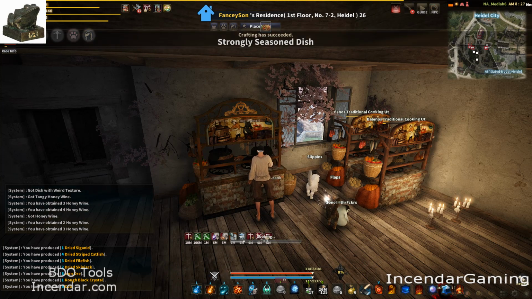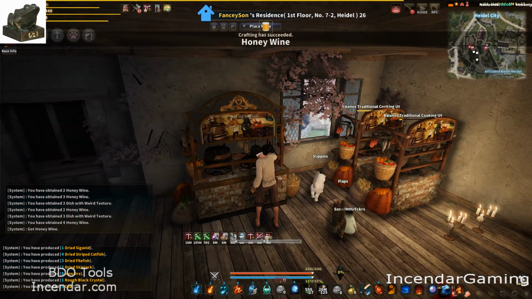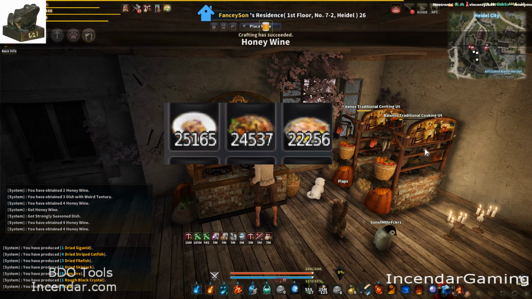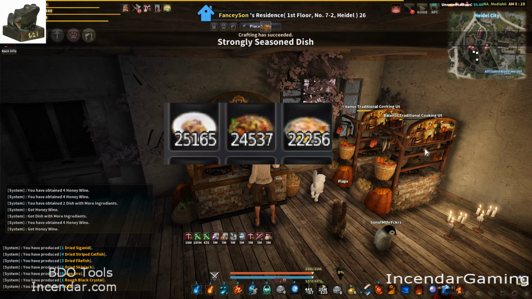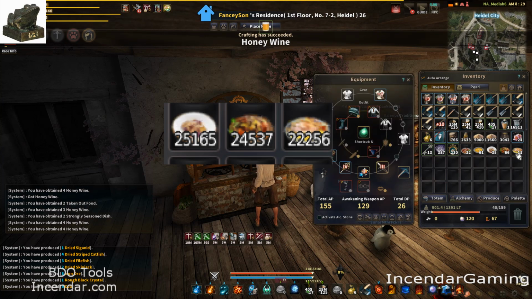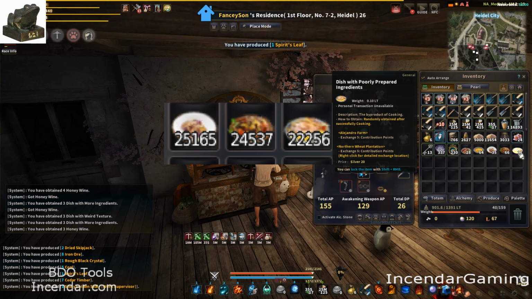So how this came up: two weeks ago, I hadn't cooked for months, and I came back at it pretty hard. And I cooked up a lot. I didn't screenshot this at the time. I got this out of a video. But I did 30,000 of each byproduct. And at the end of that, the important one, the CP turn-in, was at 27,000 compared to the other ones at 30,000. And of course, I'm talking dish with poorly prepared ingredients.